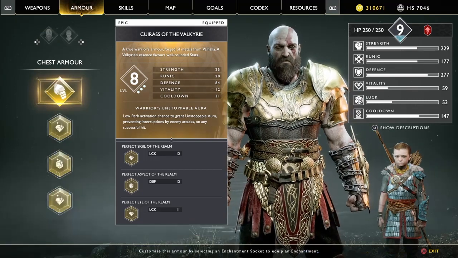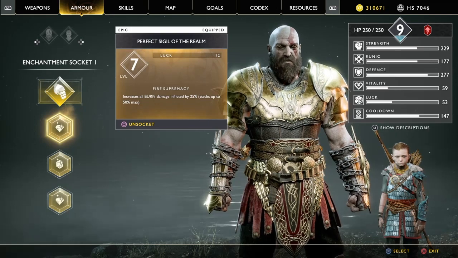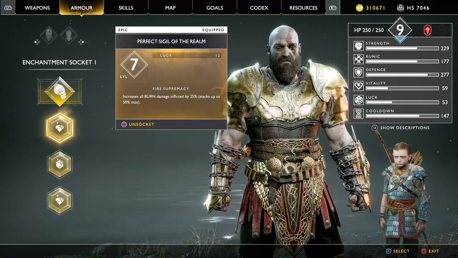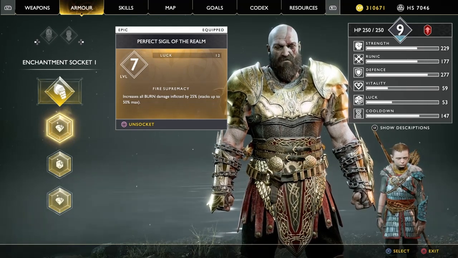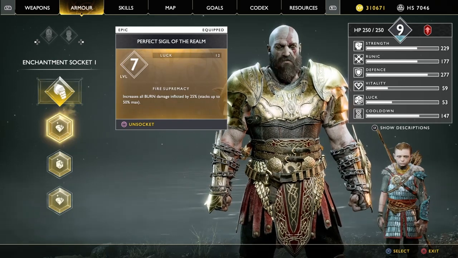So for the Kyrios, we have the perfect sigil of the realm, another aspect, and an eye of the realm. Now don't pay much attention to the names given to those gems, those are random drops. You just want to have the effects, meaning the perks.